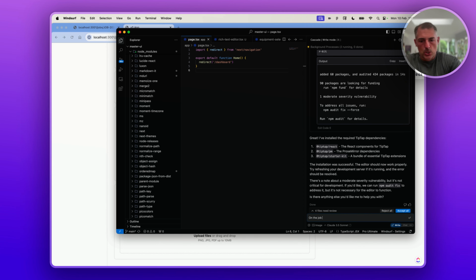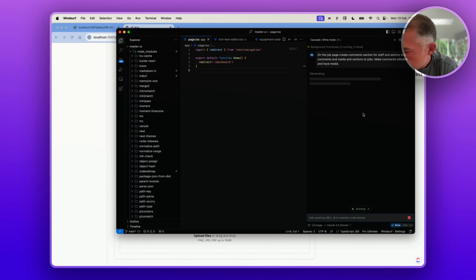On the jobs page, create comments section for staff and admins. Show staff member. I don't even need to write all this. I was going to write all the inclusions, but it's going to go on the job page, create comments section for staff and admins to add comments and media and reactions to jobs. Make comments editable and have media.